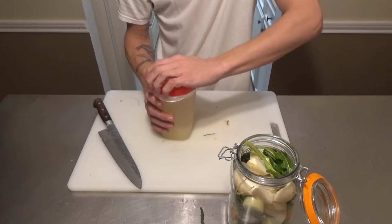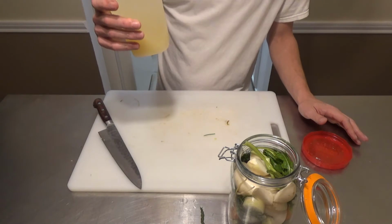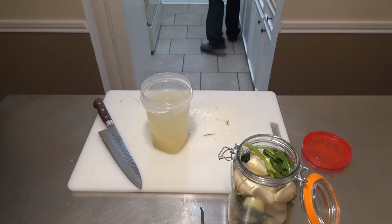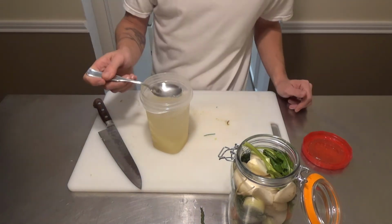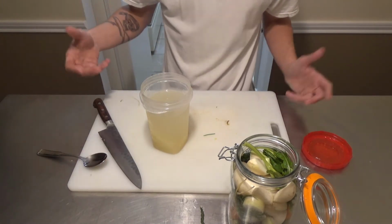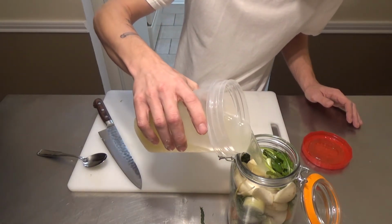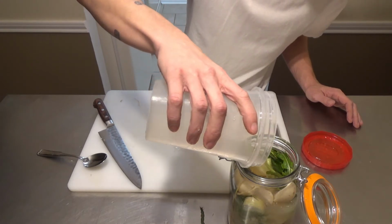Alright, now this is the brine from the hot sauce. It's still alive, though it's pretty dormant from being in the fridge. It's already got that fermentation going on in it, and it's already got great flavor. Oh, Jesus. Oh, that's going to be fantastic. I'm going to have to top this off with a little more brine, it looks like.